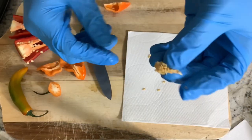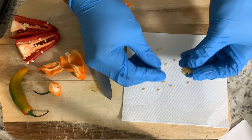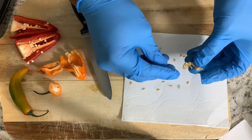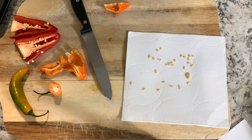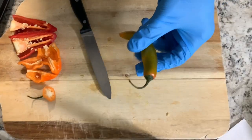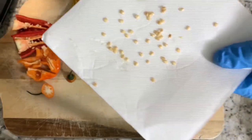Now, I will typically go for the reddest types of peppers that I see, if it's a kind of pepper that matures red, just so I know that the seeds have the chance to be as valuable as possible. So hopefully all of these work out well. Habanero. And here are the question mark pepper seeds. Let me know if you know what this is.